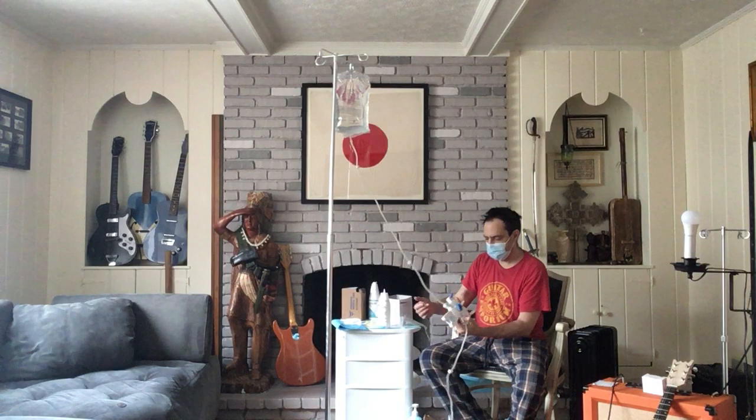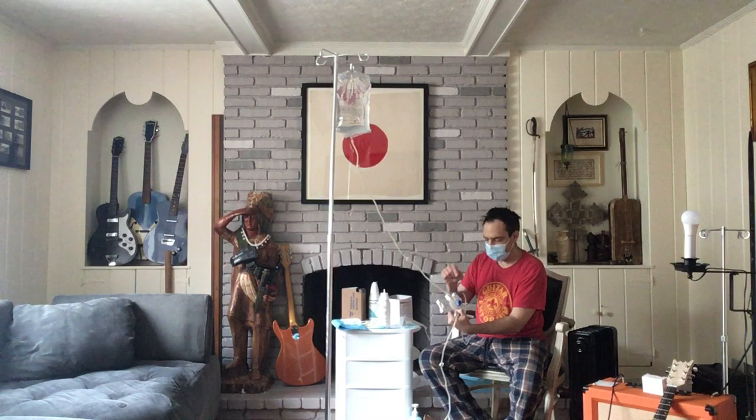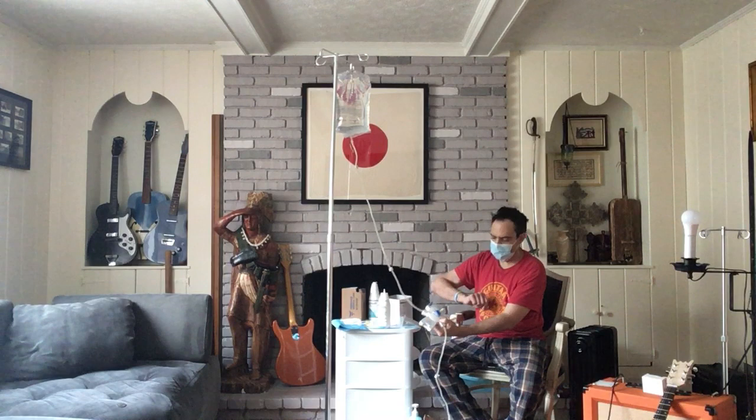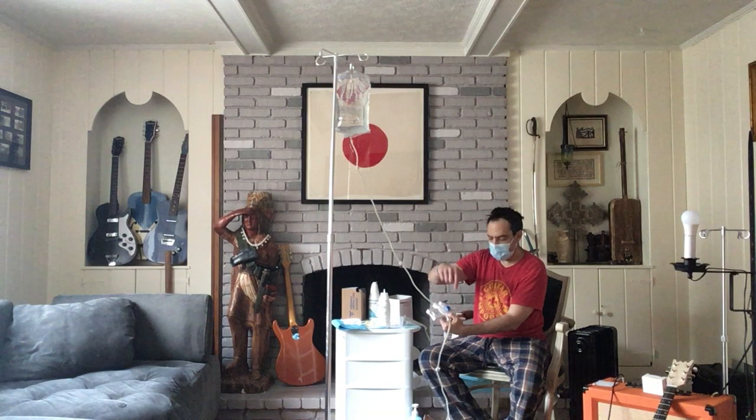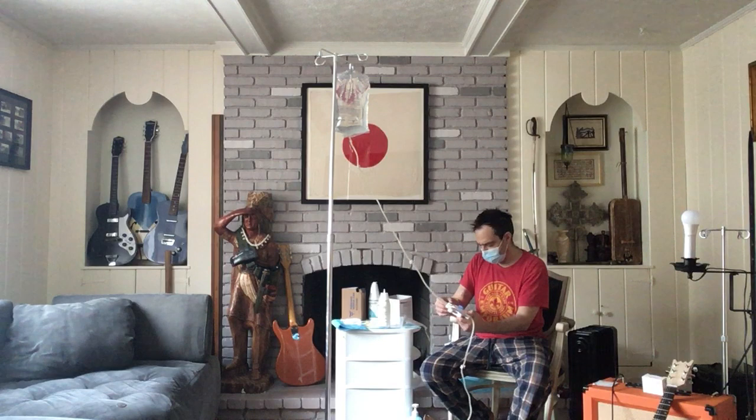Technically, there's a little pin inside of this that stays in this part. When I remove this and clamp it to the main part of the dialysis dial, there's a pin inside here that will engage once I'm finished with that, but I have to drain first, so that takes a long time. And we're clamped. You gotta make sure you're clamped, okay?